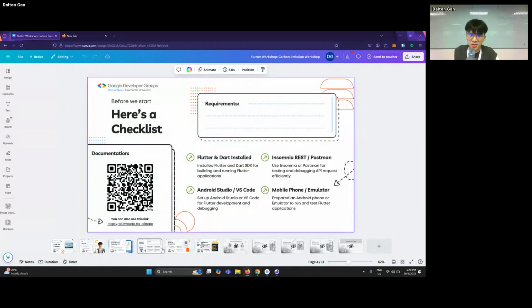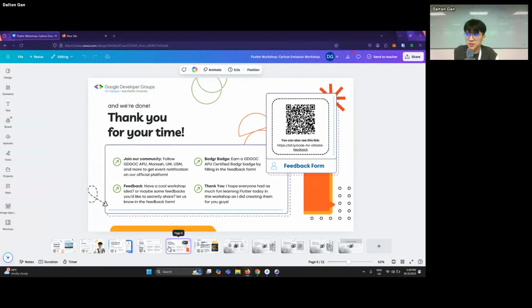Either way, thank you for your time for joining the workshop. I know that the workshop is very difficult to follow because the content is very hard and there's a lot of it. But thanks for staying until the end. I tried my best to teach Retrofit and reporting, and I hope that you understand the concept, if not the syntax. The syntax can be difficult, but the concept should stay with you if you could take anything away.